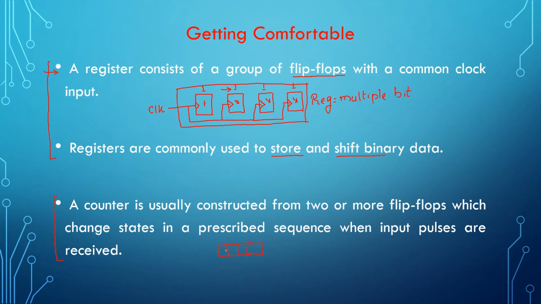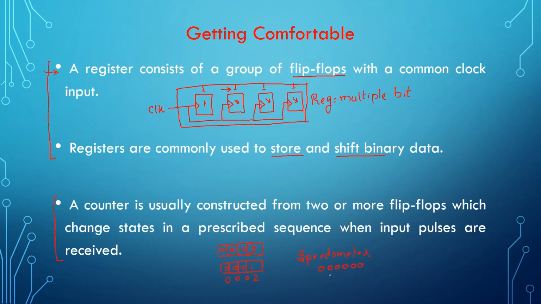Let us say that the data in the flip-flops is 0000. After the first bit of data has been received by this particular counter, which is in turn made up of flip-flops, the count will become 0001. When the second set of data has been received, it will become 0010. So this is what a counter is. A counter is a device which will keep count of the sequence that happens. For example, you can take the speedometer of your bike. When you speak about the speedometer of the bike, the initial reading will be something like 0000.